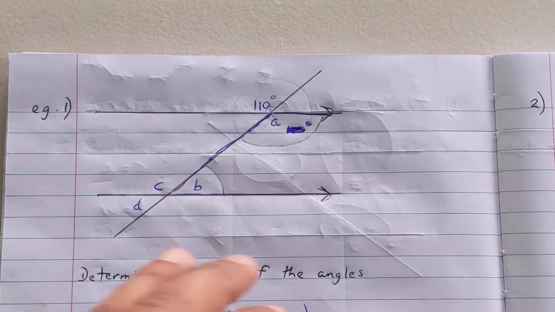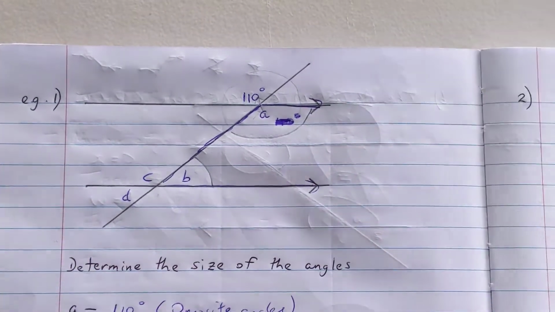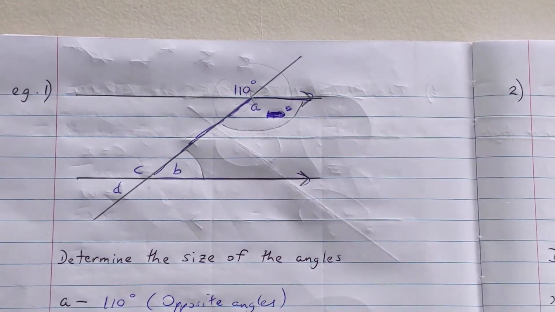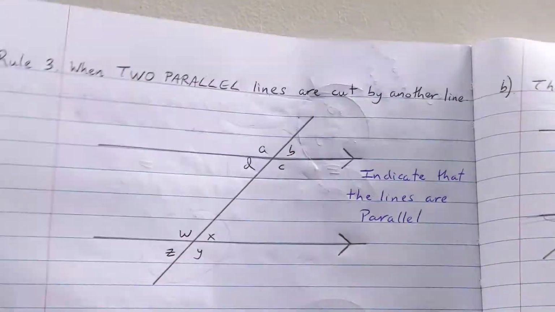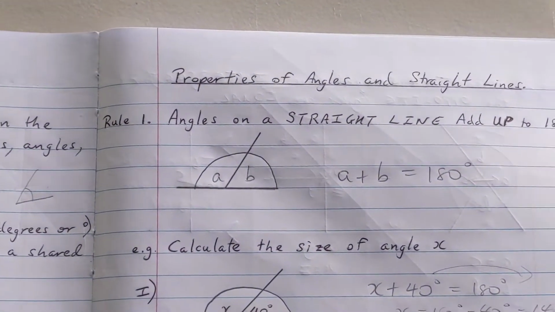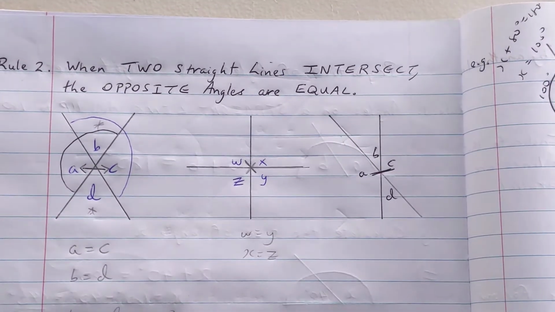Right, so for this one, unfortunately, I kind of started a little bit already. So again, for these kinds of questions, you have rules, and the geometry rules we'll go through before. You have angles on a straight line add up to 180. That's the first and very important rule that you'll keep seeing popping up.